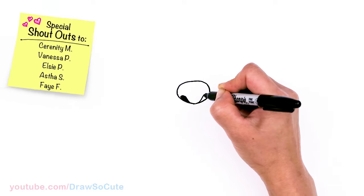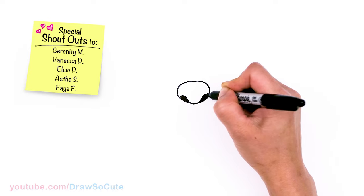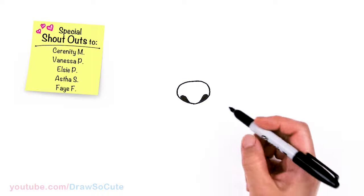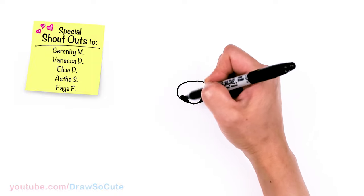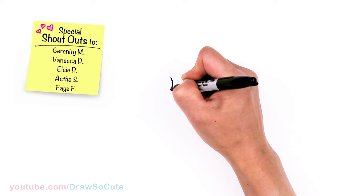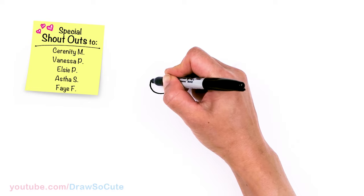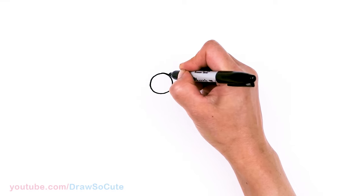If you want that detail, same thing on this side. But if you don't want this detail, just color it in all dark blue. So then from there we're going to come to the side and draw a big circle for the eyes. Say about right here, give it some space, and about right here. Go ahead and draw a circle. I'm making the eyes initially a circle because it's just a little bit easier to draw.